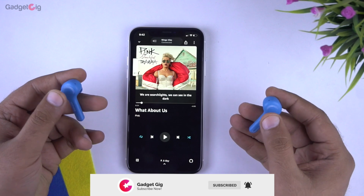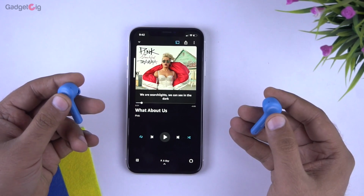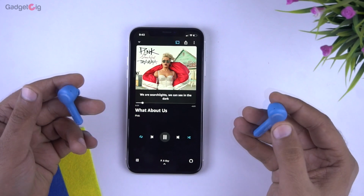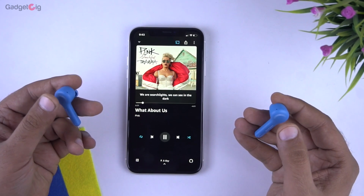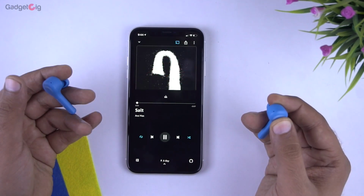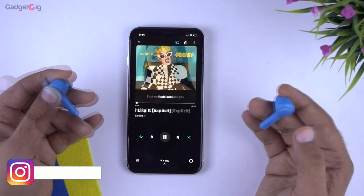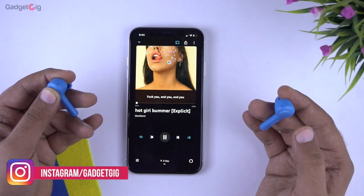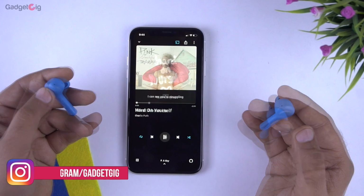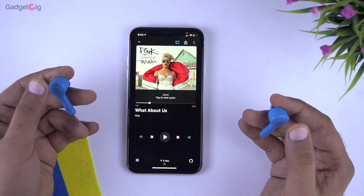So single tap on the right earbud will increase the volume, and single tap on the left earbud will decrease the volume. Double tap on either of the earbuds will pause and play the soundtrack. Long press on the right earbud will take you to the next song, and the long press on the left earbud will take you back to the previous song. You can call Google Assistant or Siri by triple tapping on any of the earbuds.